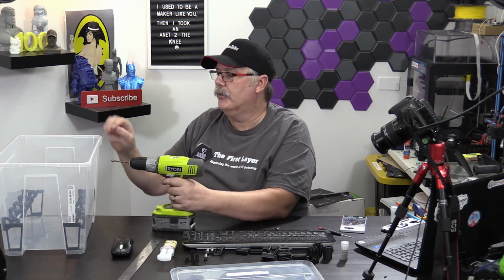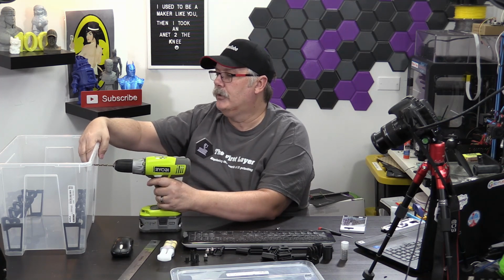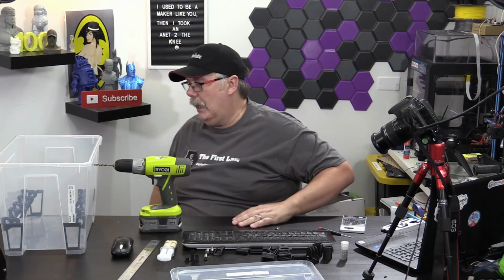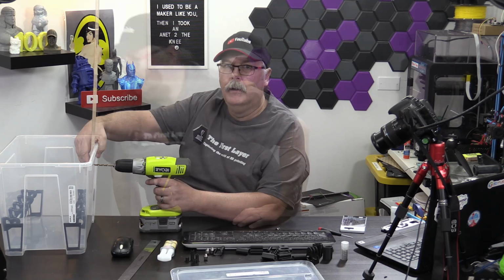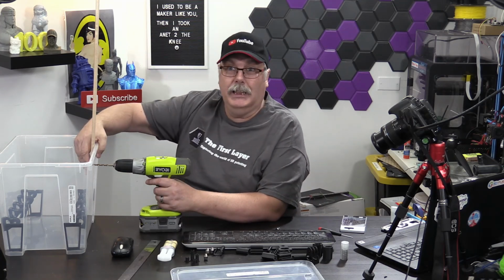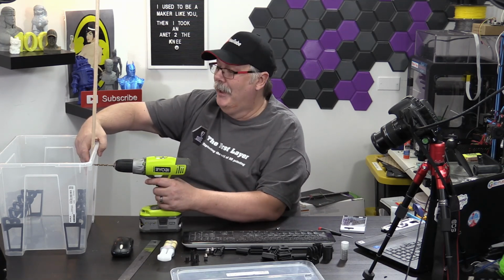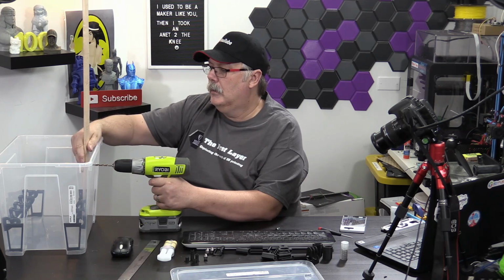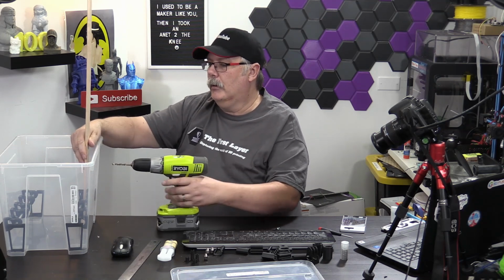Of course, we should have gone with a smaller hole first. And I probably should have something behind that. I'm going to go grab a piece of wood just so I can put it behind there and not get any blowout on the plastic. I'll be right back. All right, so I got a little, well, not a little piece of wood. I found what I could find. So let's finish drilling into this. And we don't want to blow out the backside. And now we're going to pull that out of there.